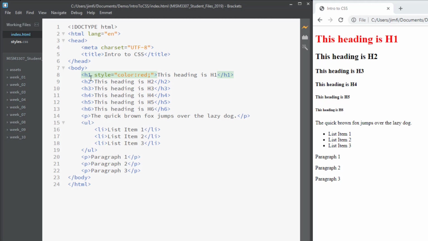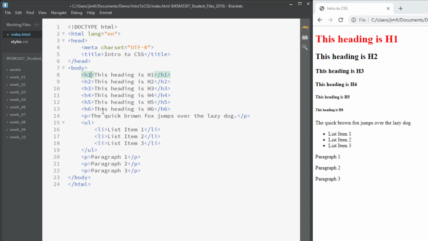These are called inline styles because they are placed in line with the code. But I hope you can see right off the bat that this is not a great idea. What if my page, instead of being 20 some odd lines long, were 400 lines long or 4,000 lines long? And what if I had a website with multiple pages that were multiple hundreds of lines long each? This is not a good solution. The rule of thumb in web design is to stay away from inline styles as much as you possibly can. We don't want to work with inline styles.